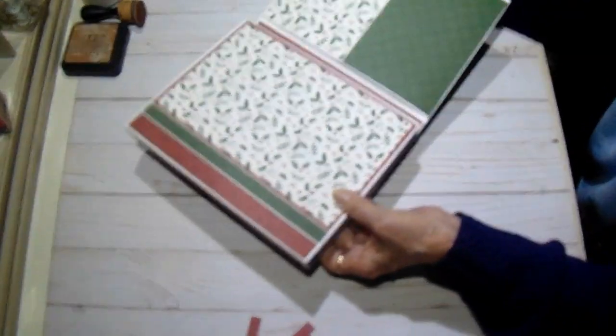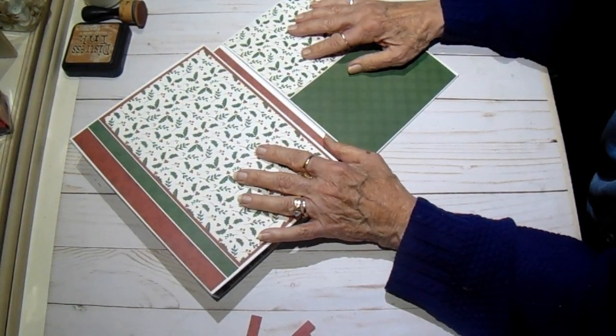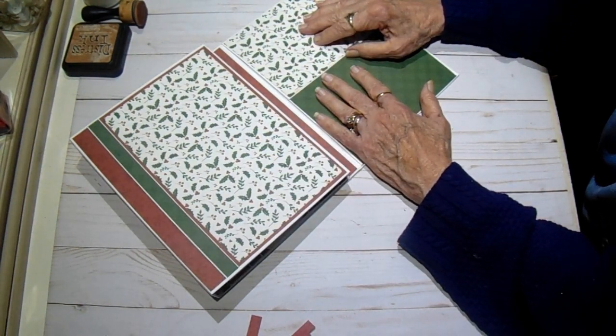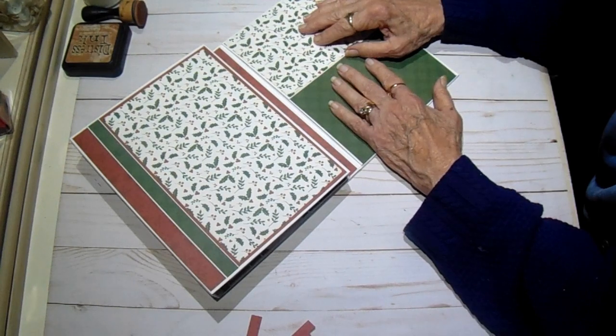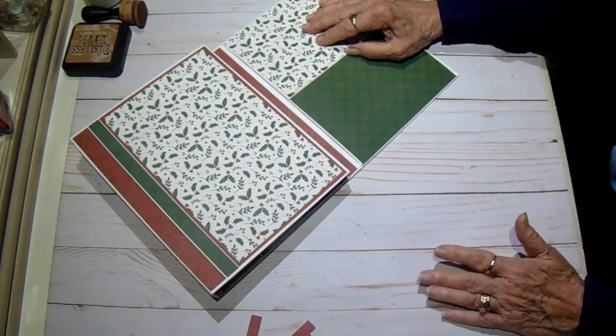Sometimes. Alright, so that's how it's going to look up until it gets embellished. But I will be back. This will be the end of the tutorial. I will be back with the final walkthrough so that you can see what I chose for the embellishments and how I like to put it together. And then you can go from there and create your own.